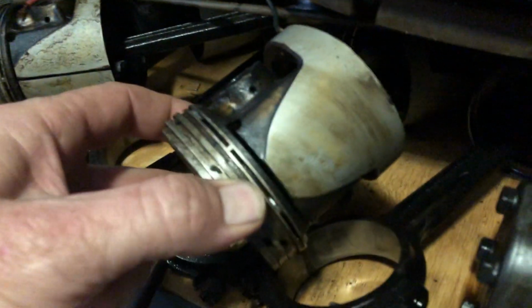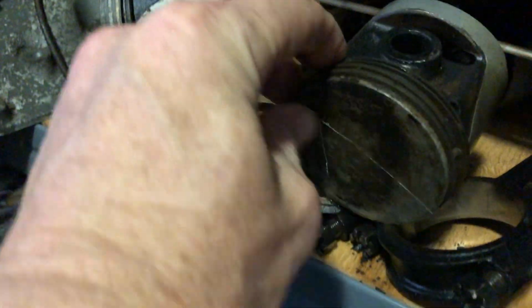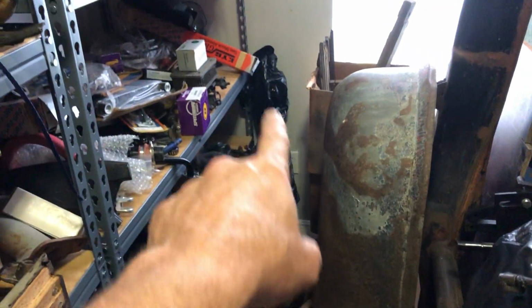Low miles. Here's the pistons that came out of it. I didn't clean these up. I didn't do nothing. These are the pistons that came out of that motor. That's a scratch for me, but that's it. And it was perfect. I could put it back together, and this thing would run probably like a top. So it's bagged. I'm saving it. I lubed up everything. There's the crankshaft all lubed up in a bag. There's the clutch. I got the tranny in a closet where it belongs.